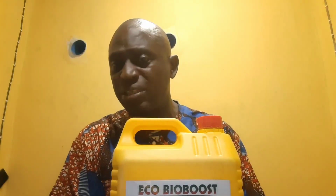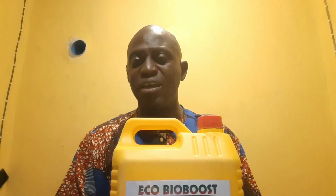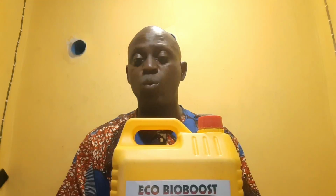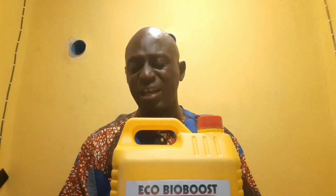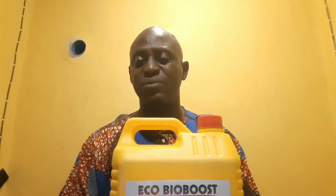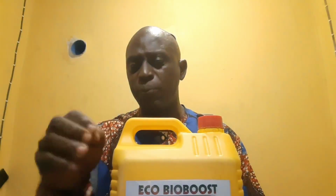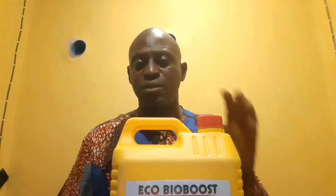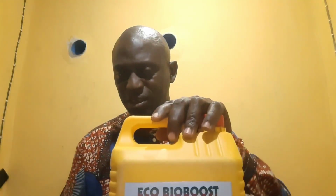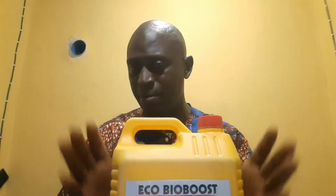Both molasses and Ecoboost have their place in poultry farming. Note this. Molasses is cheap, energy rich, and appetite boosting, a good starter or stress reliever, while Ecoboost is a powerful, all-in-one organic booster with plants and extracts that support growth, immunity and weight gain more comprehensively and give you maximum results in a short period of time. The best result you get is using Ecoboost instead of molasses. If you are using molasses, you can still use Ecoboost. There's no harm at all.